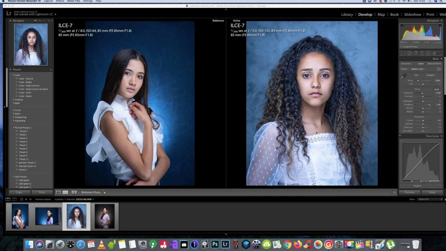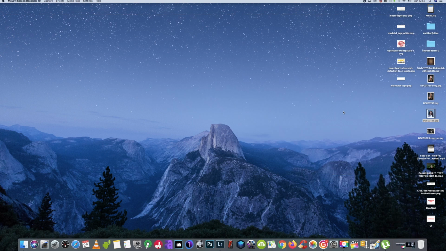We've got Sharon. She was in the studio with us a couple of weeks ago now, and we did these headshots of her. I mean, she's a beautiful girl. She looks great. Nice tan skin, Brazilian descent, and yeah, she looks great. So we're going to just enhance this photo the way I like to do things anyway. We're going to jump straight in. We've got the photo exported from Lightroom to the desktop, which is here.